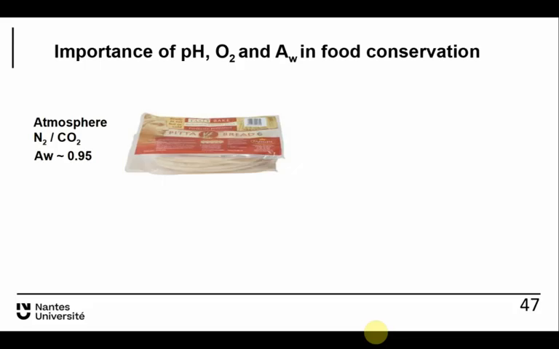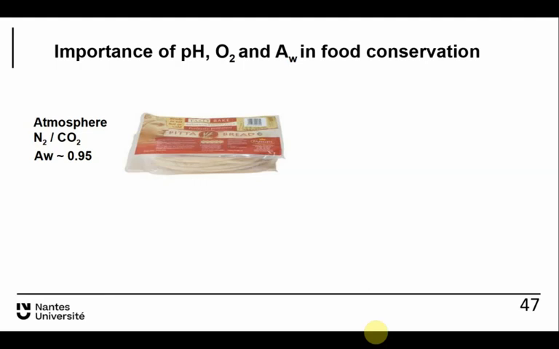And that's prevented by packaging this kind of product in an atmosphere that doesn't have any oxygen. So you don't just have air in here, right? You've got a mixture of nitrogen and CO2. Now, fungi are obligate aerobes, so they don't grow in the absence of oxygen. So these two things will be enough to conserve the product at room temperature for several weeks.